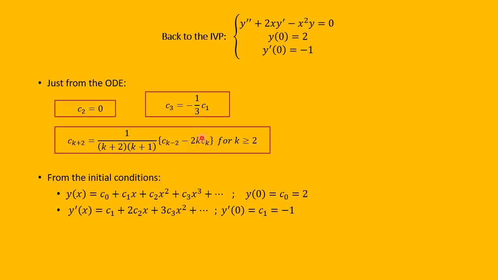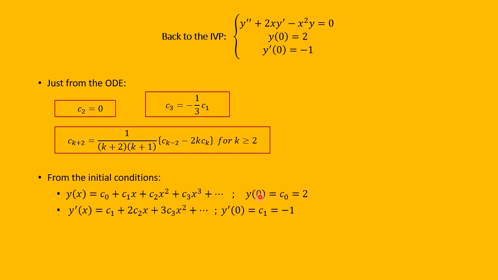C sub 2 and C naught, which remember don't have values here yet, do they? But let's see what happens. If we let y of x equal this infinite series, this power series that we had before, what is y of 0? Well, it's c naught plus c1 times 0 plus c2 times 0 squared plus c3 times 0 cubed, and so forth. All of these terms are 0 except for the c naught term.